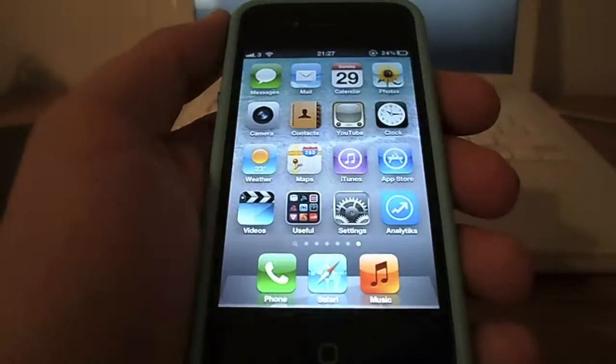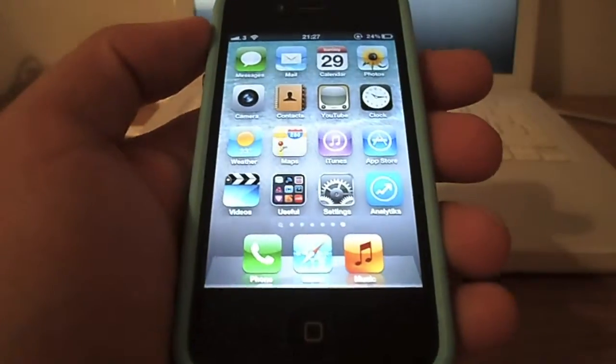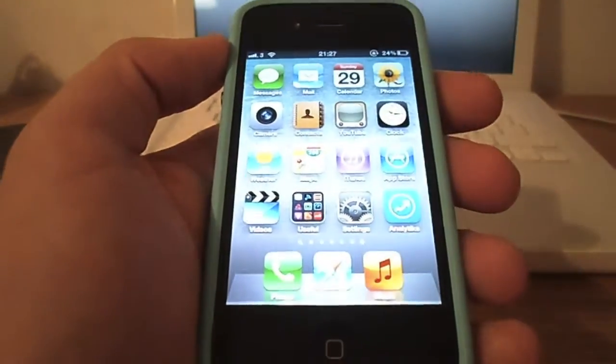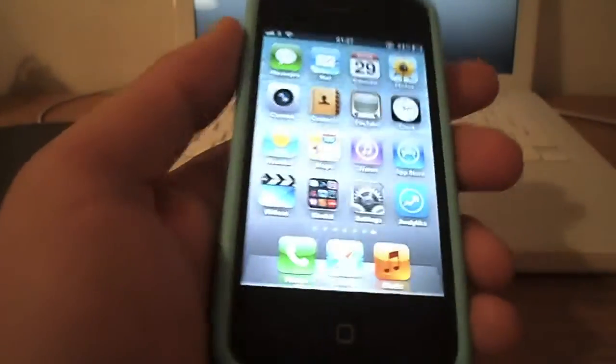So what we're doing now, I'm just going to flick over to a close-up of the phone to give a quick example of some stuff that I've actually done to my iOS device. So let's head over to it now. Okay, so here I am with my iPhone 4. First things first, like I say, I don't usually jailbreak my phone.